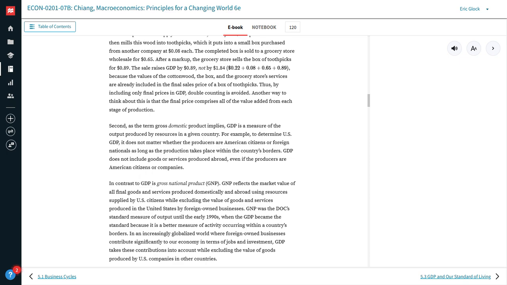Now it's interesting because when I grew up, when I was even some of your ages, it was called GNP. The way you guys hear GDP today was always GNP, GNP, GNP. But with globalization, when ownership got so crazy in different corporations, I mean, corporations are like their own country practically. It doesn't matter too much where they're based in a lot of cases. The nationality of the income earner just doesn't matter very much. What really matters is where this economic activity is happening, within whose borders. So that's gross domestic product, and that is a difference I want you to know.